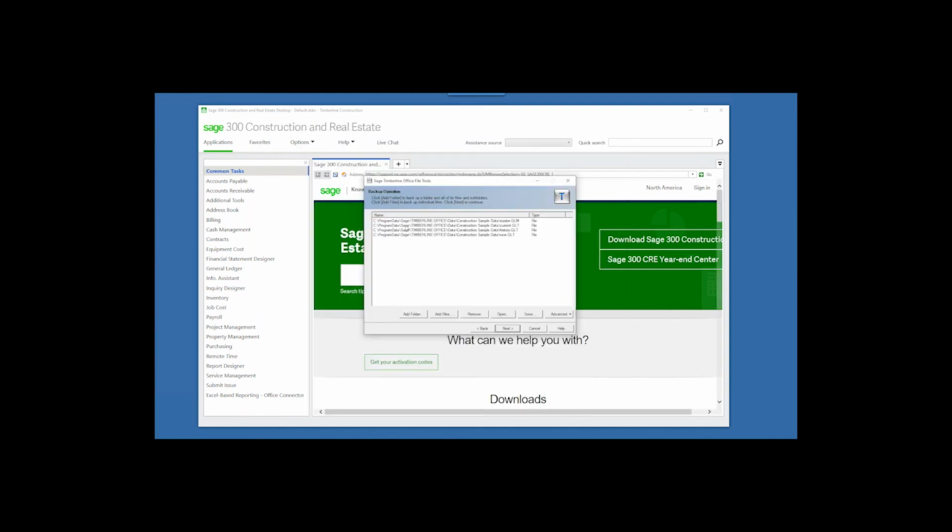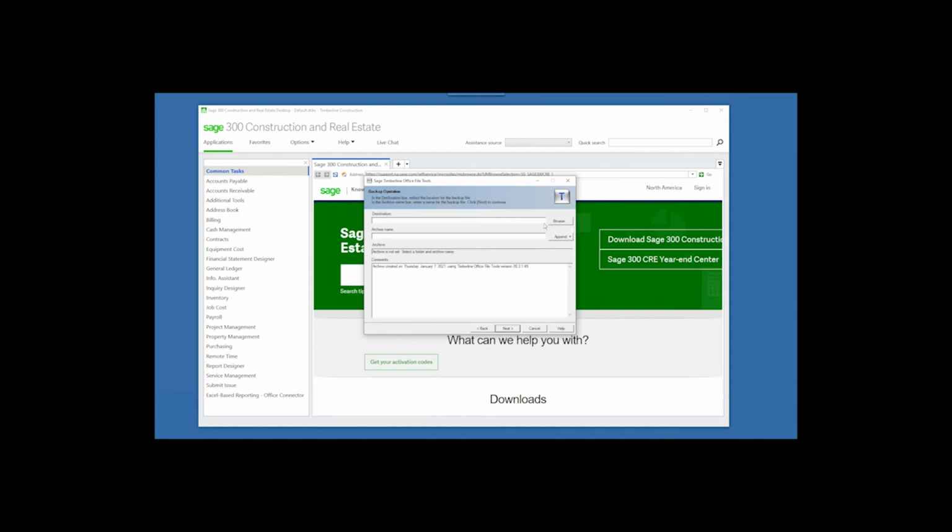It's going to pick all of my files here, and then I'm going to click next. It wants to know, where do you want to put it? I tell people, keep it simple. Throw it in a folder on your desktop called Sage Backups. Okay, just put it somewhere. Don't put it in your data folder, please, because it messes up things when we try to back up your data folder. Put it someplace else.